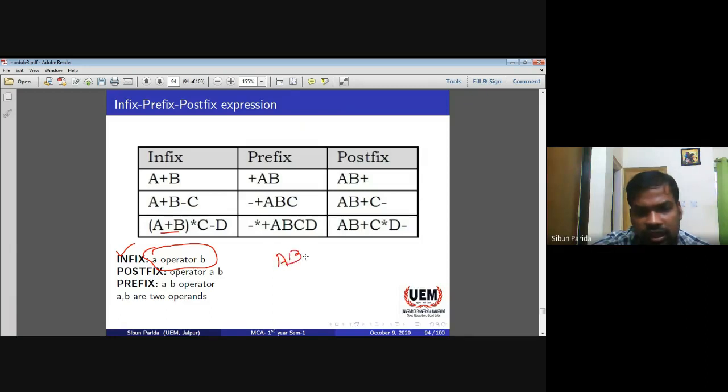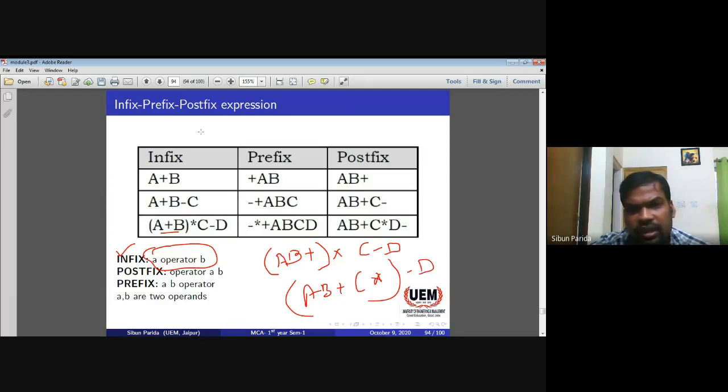First it will be AB plus, then into C, then minus D. So I write AB plus C, then this into will be over here because it is postfix, then minus D. So AB plus C into D, and this minus goes post.